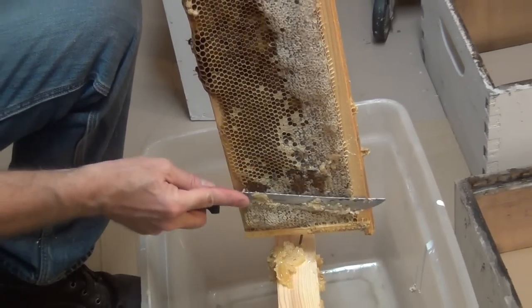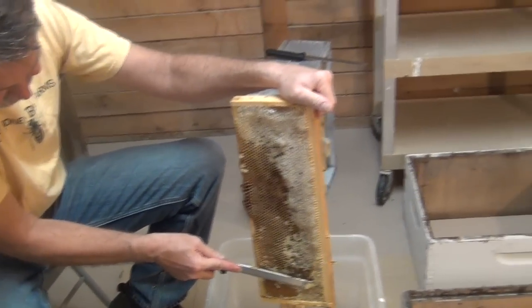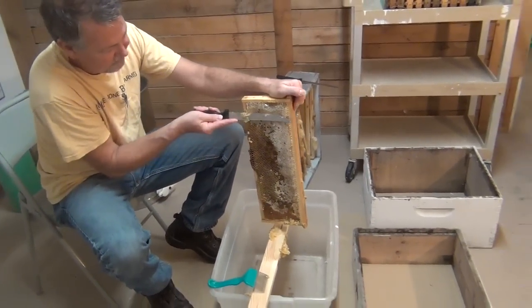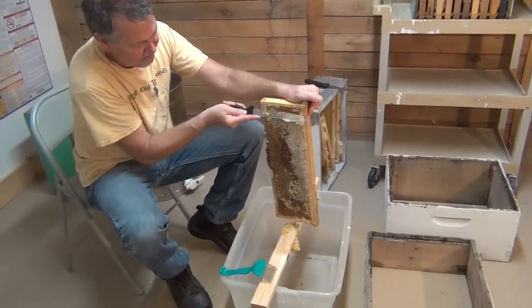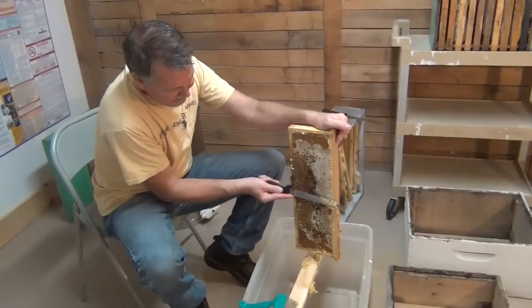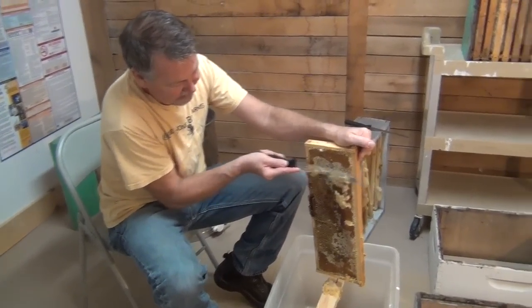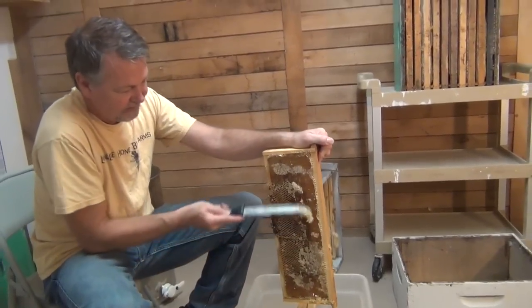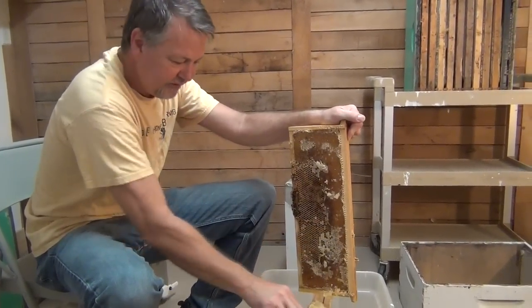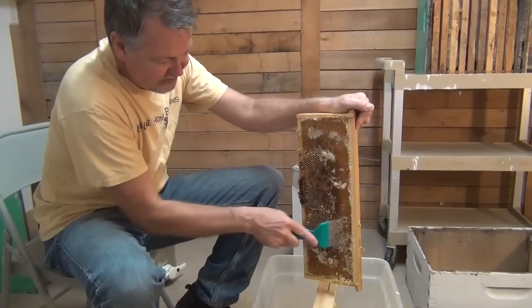And if you've got a frame that's really drawn out a lot, and some people prefer 9 frames because those frames sometimes get pulled out wider than if you have 10 frames, then it's a lot easier to cut the caps off. So I use the wood on the frame to kind of give me a guide. I put my blade on the wood unless it's really thick, drawn out. Okay, I've got most of them opened up here, and now I'll use my scratcher to scratch open the rest.